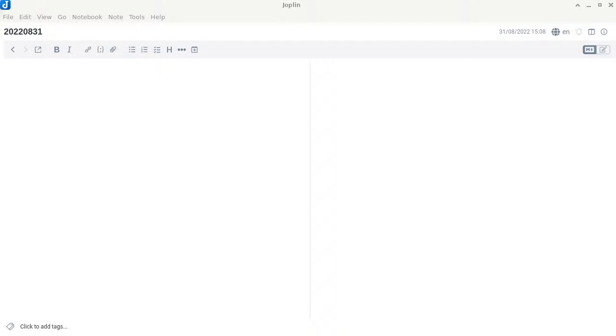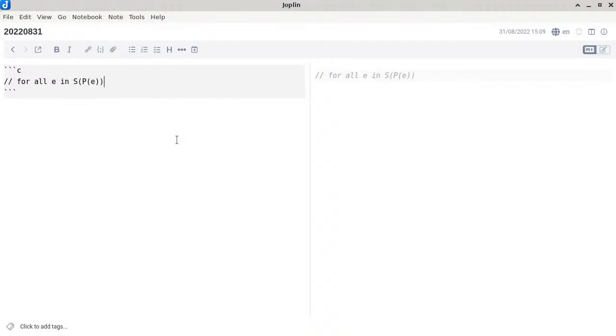All right. So let me see, where's my cursor? There we go. All right, so what we'll do first is to kind of look at the C notation of a for all, okay? So if I want to say for all E in a particular set S of P of E, that's what I want to express. So in quote unquote C code, this is what I would do. I'm using plain C, so there's no Boolean type, that's just integer. So now we have a for all. And the first argument is going to be the set itself. So we are talking about set S over here.